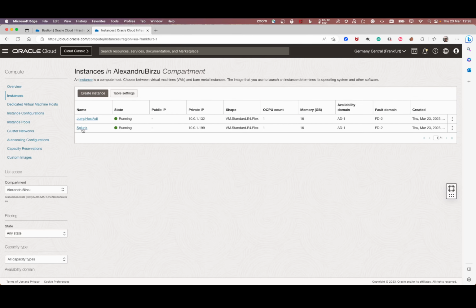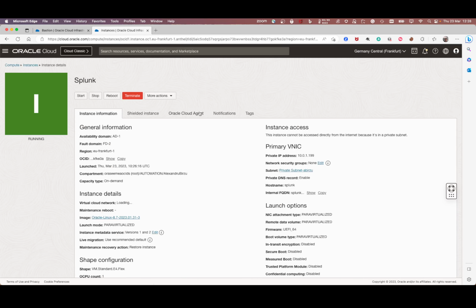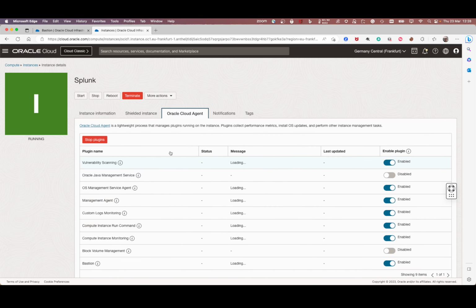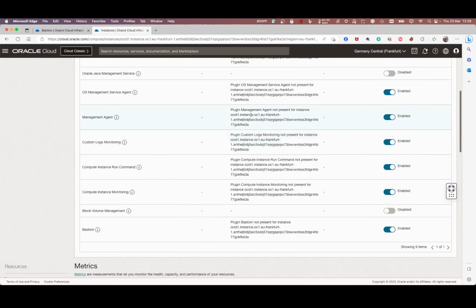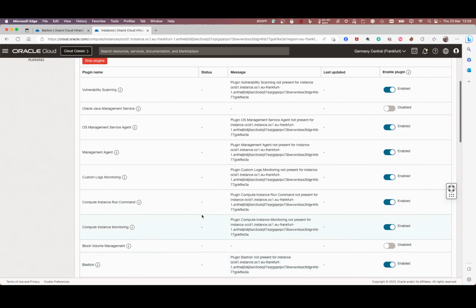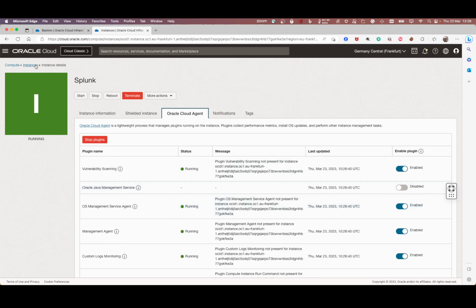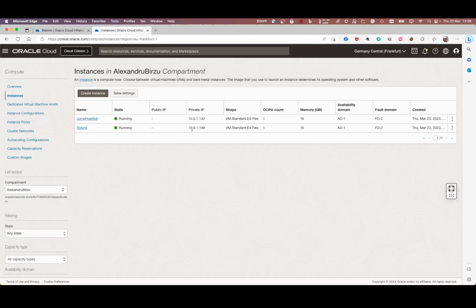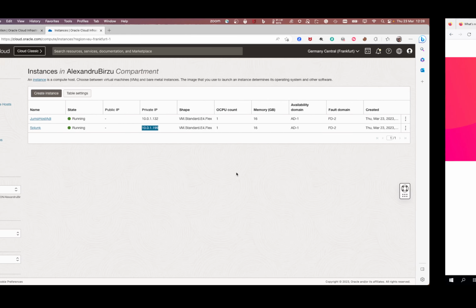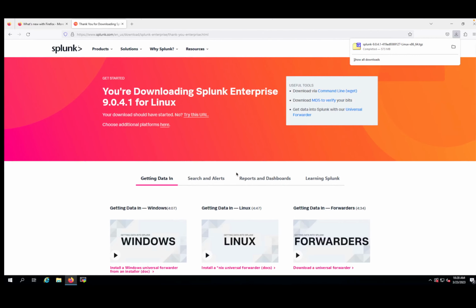Or I can do another thing. I can look in here, Oracle plugin status. As it's the first time the machine is started, this might take a few more minutes to start, and because we don't want to wait, what I'm gonna do, I'm gonna go to the instance, take this IP, the private IP address, and I'll move forward to my existing machine.